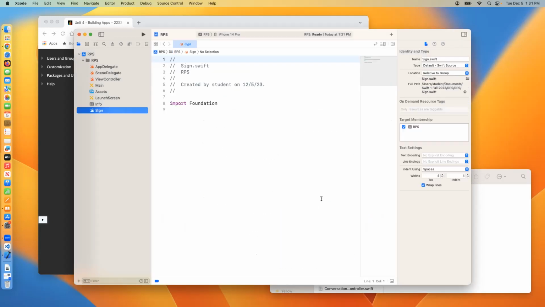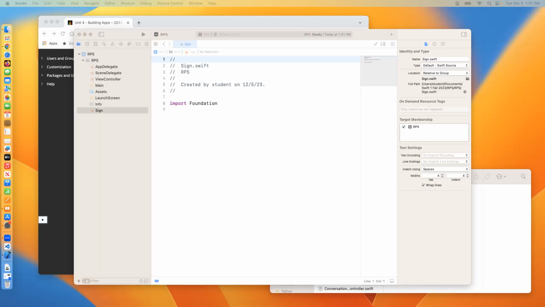And what we're creating, this is the first time we're actually doing this, which is kind of interesting, is a blank Swift file that we're going to add into our project. The goal of this file is to hold an enum that's going to hold information for the app. So we're going to create an enum with cases representing each sign. In other words, rock, paper, scissors. And of course, you can always name things any way you want. So if you wanted to make a variant of this game, you could totally do that. And we did name this enum sign.